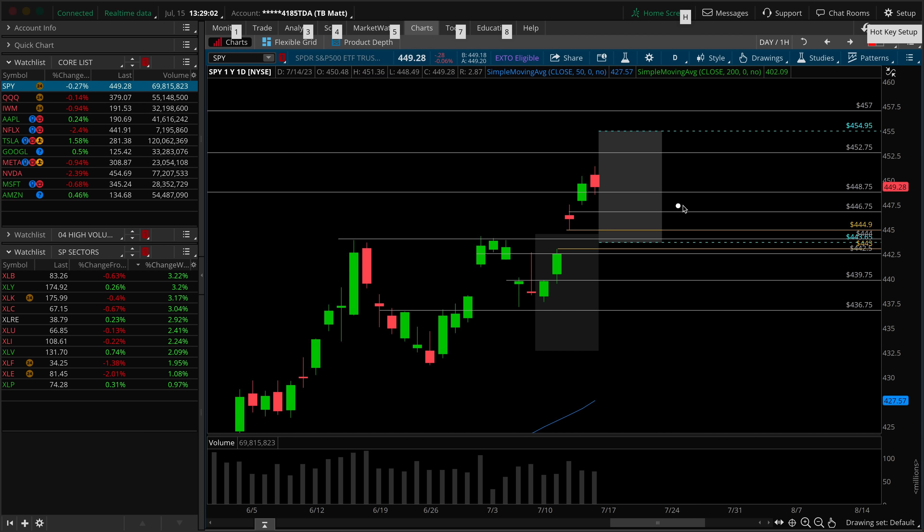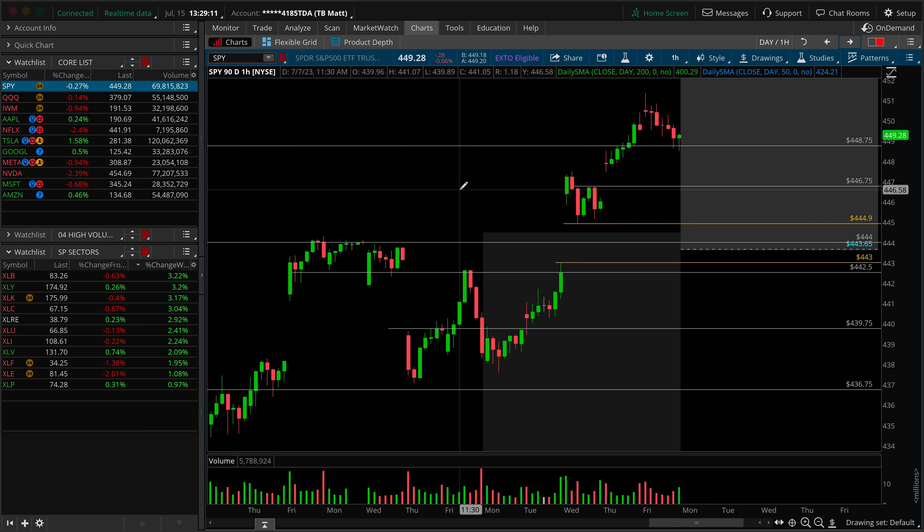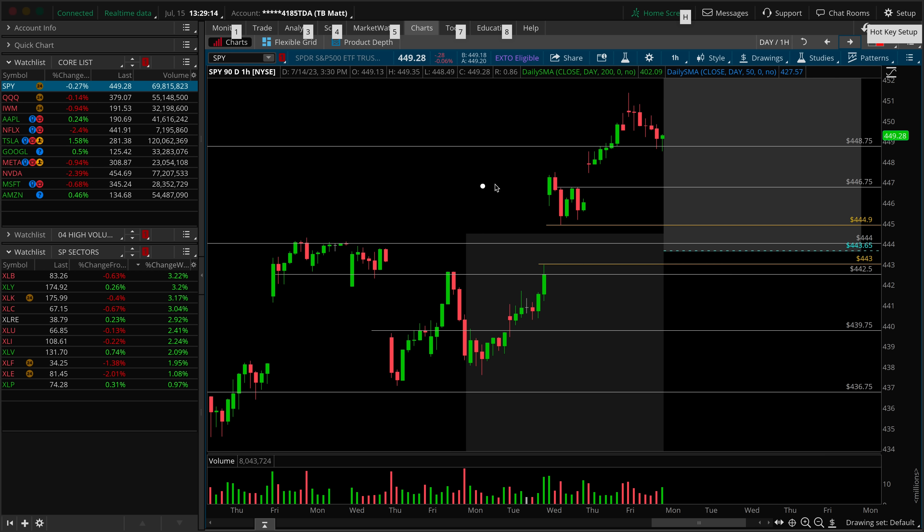If we do get straight-up continuation, your upper target outside of the weekly expected move comes from structure at 457. Let's take a look at the hourly timeframe chart to really build that roadmap into the upcoming week's worth of trade. Thursday's gap fill reversal and then closure at the top of Thursday's range does strike me as a bullish phenomenon. Technically on Wednesday — the CPI gap up — we produced an intraday lower high. The concern was that if we flushed the equal lows at the low of day, the gap would have closed, but it simply did not happen with the very strong PPI report.